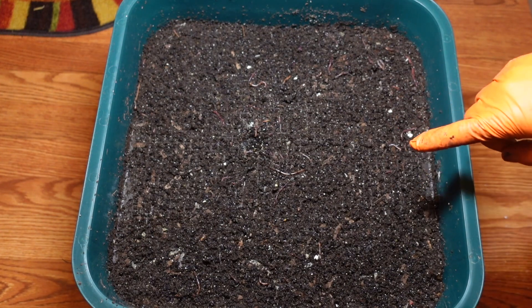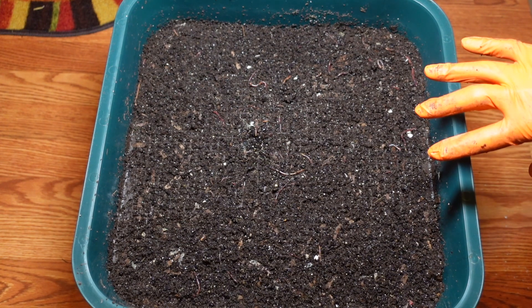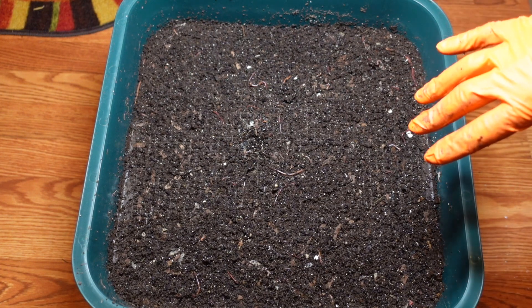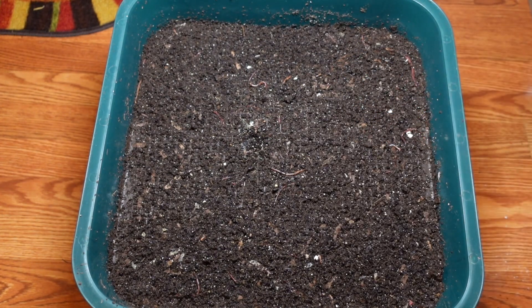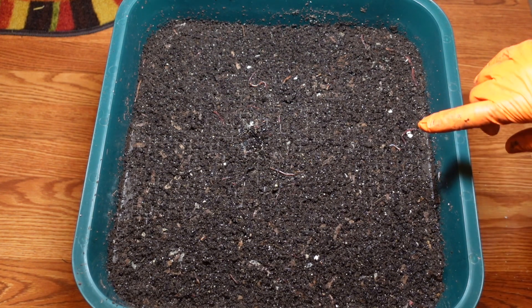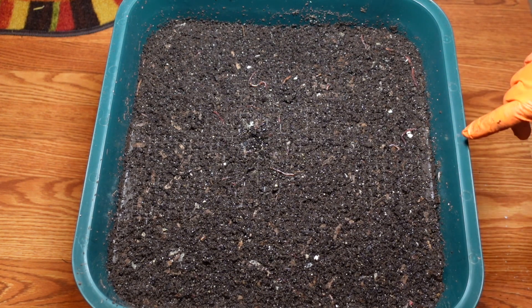I think the harvest on this will be kind of neat — going ahead and allowing these guys to exit the bottom through the holes with some fresh bedding, and then hopefully it just leaves the castings right in the container. I'm going to get that set up this week, then start doing it for next week. Hopefully within a week or two I'll have it all converted over so you guys can see if it's worth the effort. It will be my first go, so I may have some things to tweak.